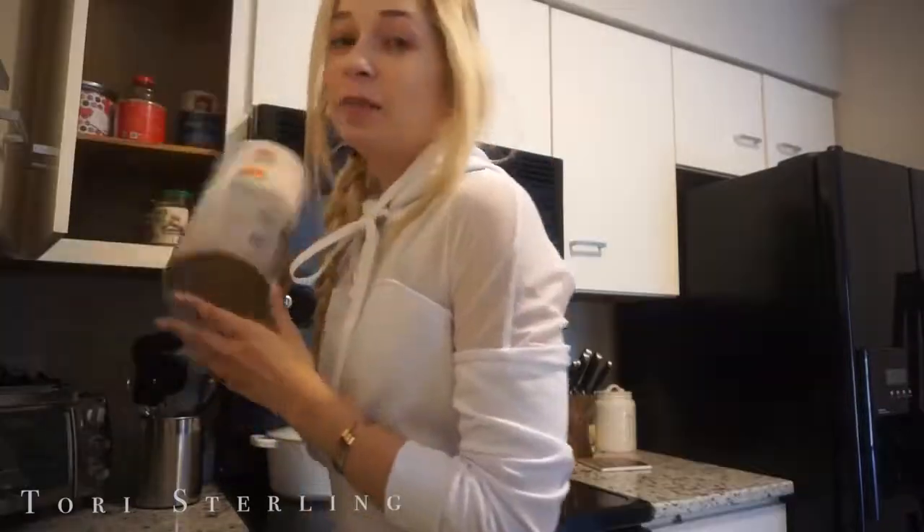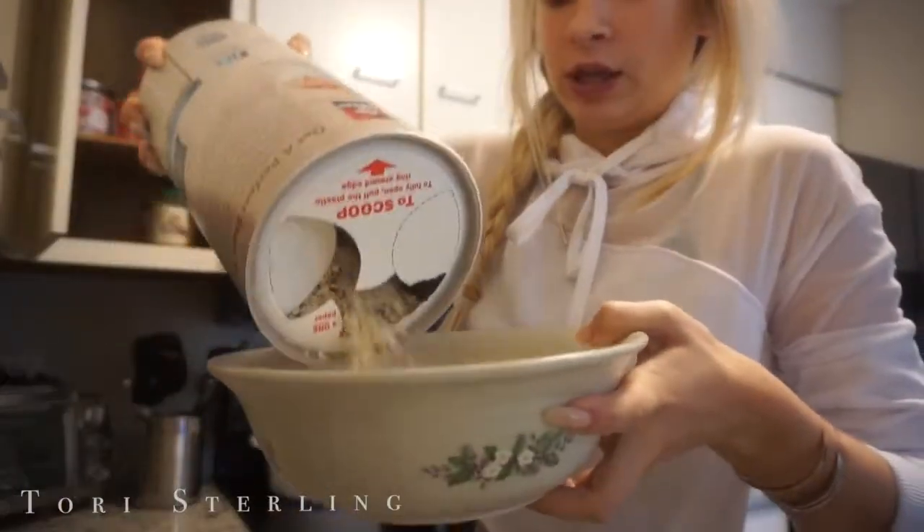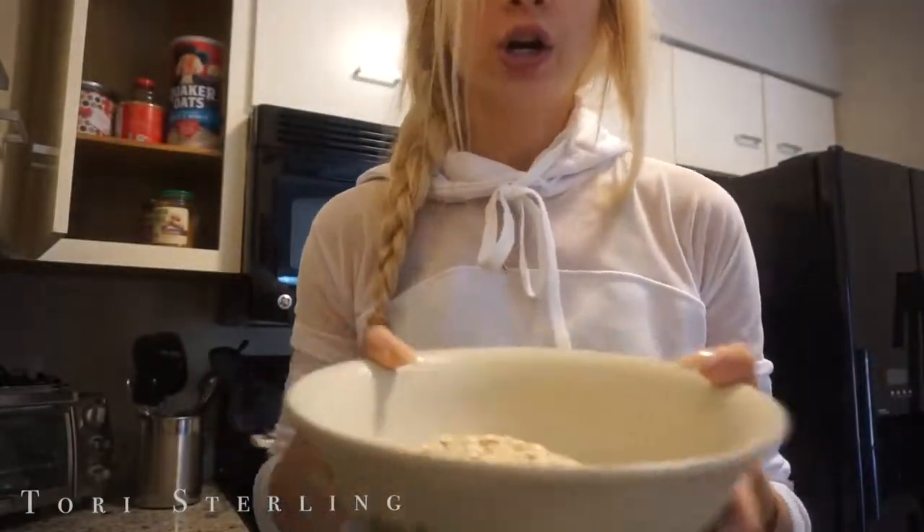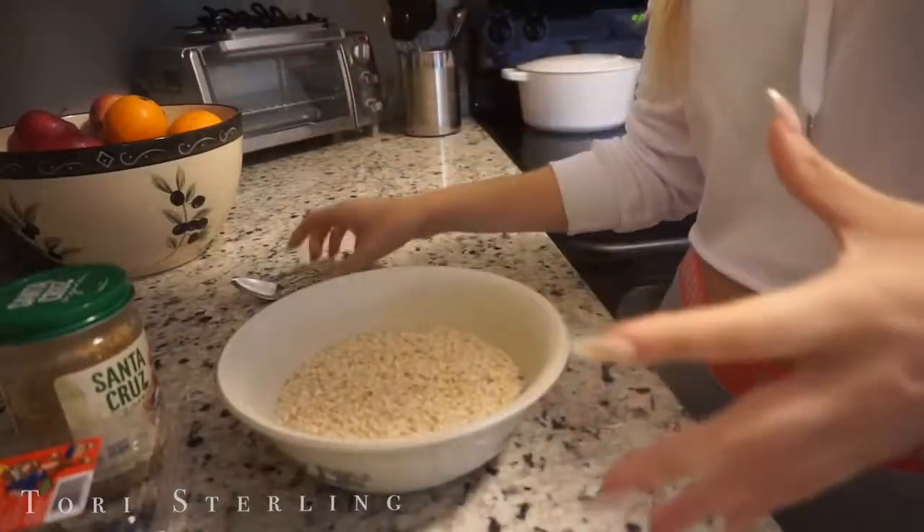I am so flipping hungry. It is 10:26 in the morning and I have yet to eat. The thought of eating a healthy breakfast of eggs and vegetables honestly sounds disgusting, so I'm not gonna do that. I want oatmeal. I used to eat the most unhealthy oatmeal ever but I've toned it back and now I eat healthier oatmeal. You can still have oatmeal in the morning — it's gonna be really bland but I'll show you how to jazz it up. For the oats in the bowl, all you're gonna fill it with is water. Throw it in the microwave for three minutes.